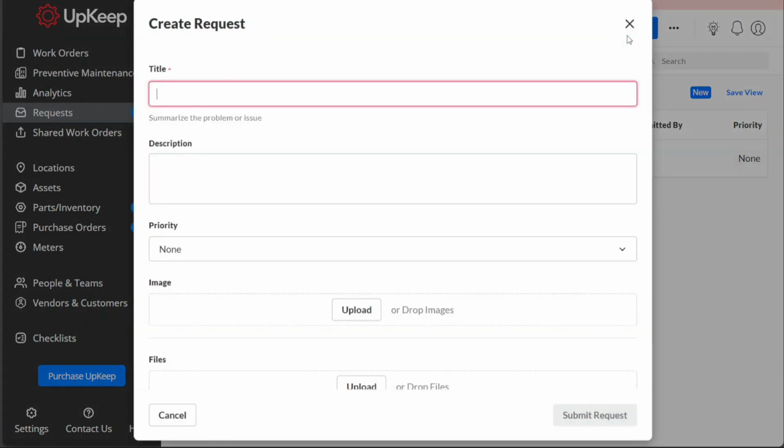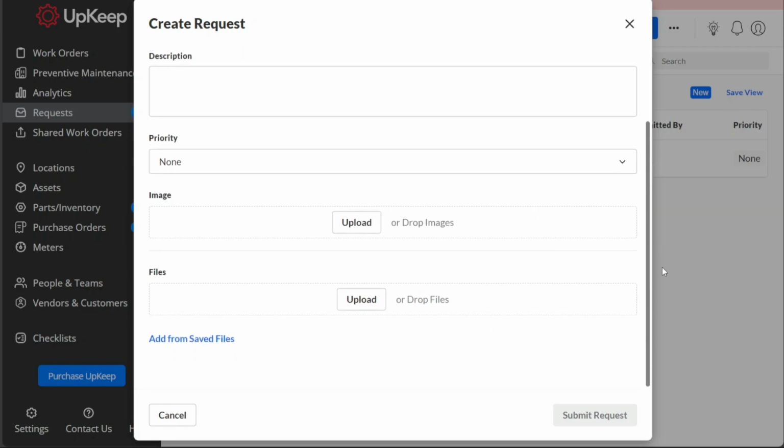Upon clicking this button, a pop-up window will be displayed, prompting you to input the necessary details for the creation of the request. The title field is to be filled with an identifiable name for the request, providing a brief summary of the issue or task. The description, on the other hand, should contain a more detailed outline of the task, aiding in a comprehensive understanding of the request. The priority field is crucial for task prioritization, indicating whether the task has a low, medium, or high urgency. The option to add an image can further clarify the task or issue by providing a visual representation.